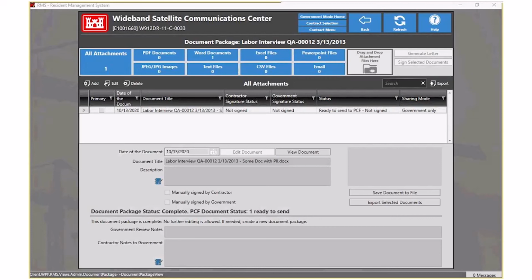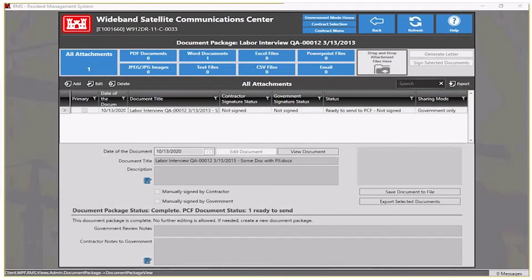And then the next question is, well, the next question is not exactly about this. It says, we have a lot of issues with RMS being down. Will that continue to be the case?